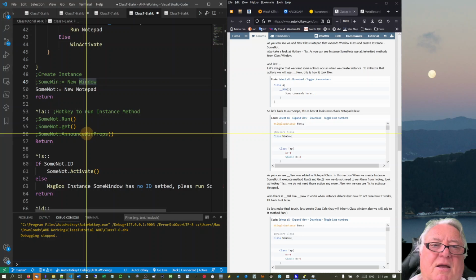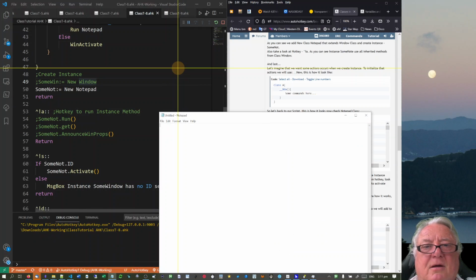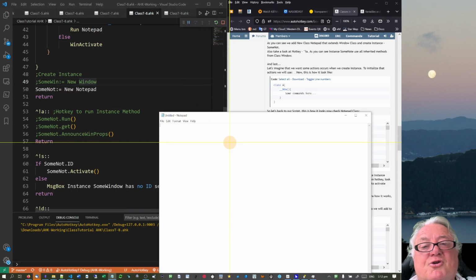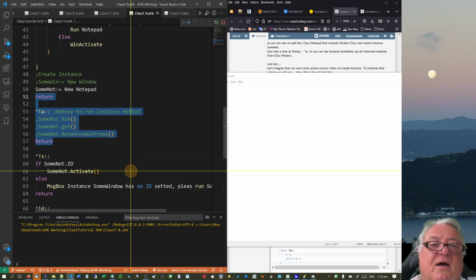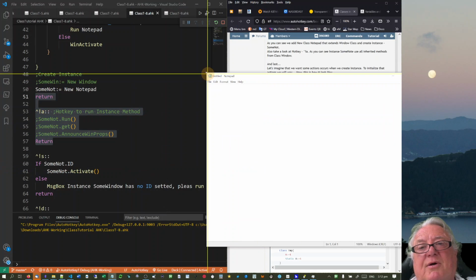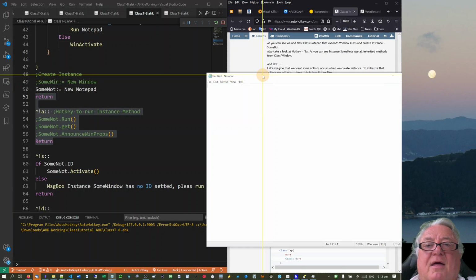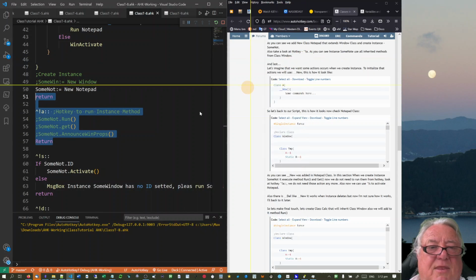And now you see, if we run this straight away, so we're going to run it, say run, and you see straight away it opens. So we didn't actually have to run our hotkey to activate it. The new actually does the activation. So we completely removed needing to do that. If we want to start a new instance and have a whole lot of events take place, then that'll do it straight away. So that's a nice thing with that instance.